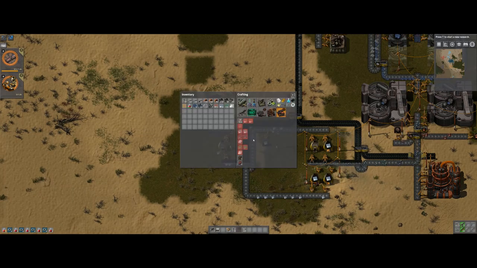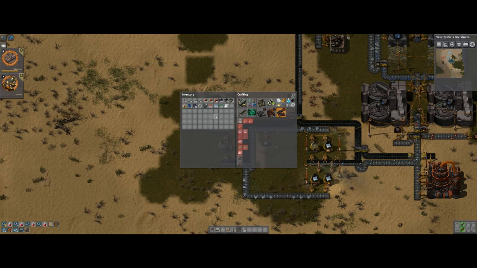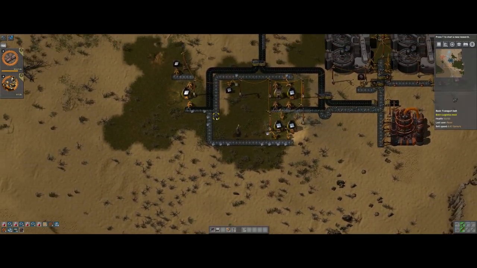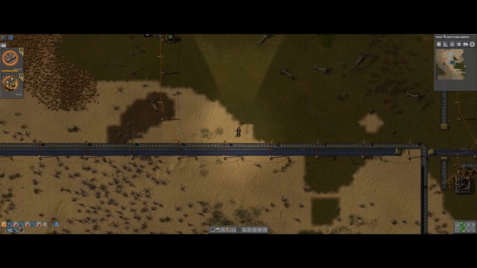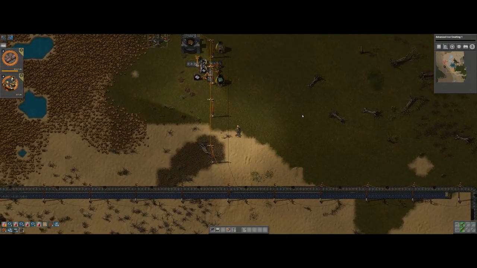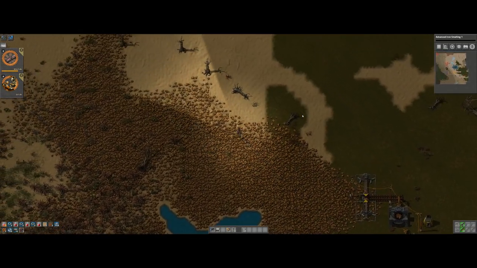Yep, got the steel. So now we can make an induction furnace, which did use up some of our iron, I think, but yeah, now we have to wait for that stupid science to get made. All right, so let's go up. Oops, we didn't pick it, did we? Yeah, advanced iron smelting 1. That's what we want. Yep, that one. All right, so let's go put these in here. At least that'll get it started.